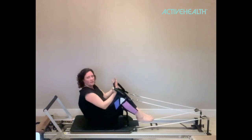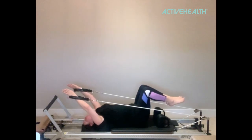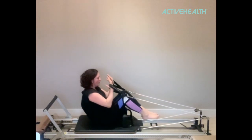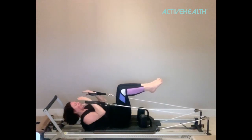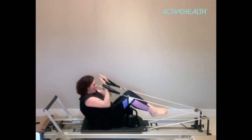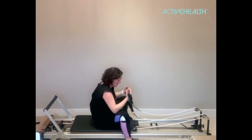Let's do two more. Exhale, roll it back. And reach. Inhale, chin in. Exhale, curl up. Good, last one. Rolling back. And lengthen. Inhale, chin in. And curl up a little bit harder, that last one. Good, and rest the feet down.